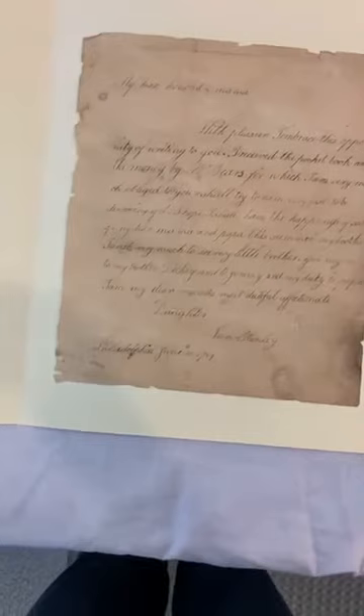They spent a great deal of time in Philadelphia — that's why her letter is dated from there, and we presume she was probably educated there. It was not uncommon for young ladies to be sent by their parents to be educated in fine accomplishments like penmanship. They would also be educated in music, and sometimes in more what we would consider masculine subjects for the 18th century: mathematics, spelling, geography, things like that.